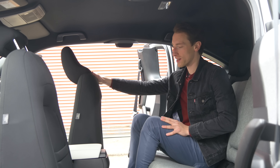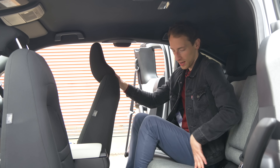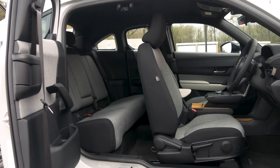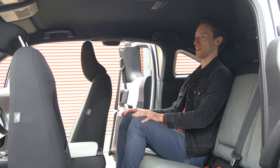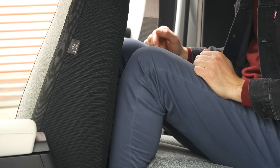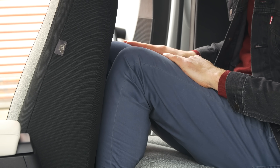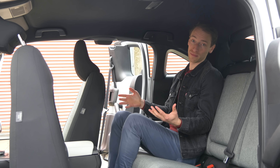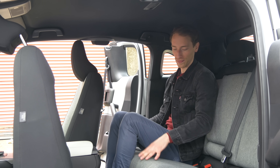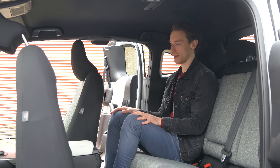Once you are in the rear seats — I'm just under six foot — this is my driving position sat behind it. There really isn't much of anything back here; it certainly doesn't feel open and spacious. Headroom is really not good at all — my head is touching the ceiling if I sit up straight. And if the front seats are slid back as far as they'll go, there is actually no leg room at all. So anyone taller than me is going to be pretty uncomfortable back here on long journeys. The seats are really nicely cushioned, but that doesn't quite make up for the lack of space.